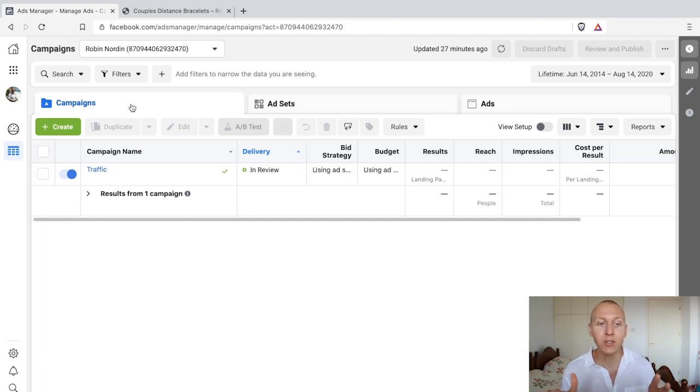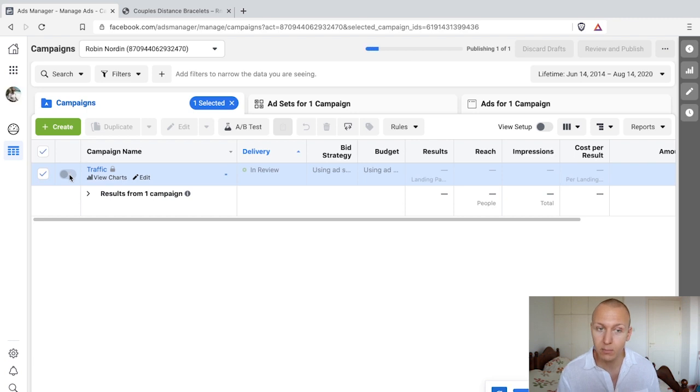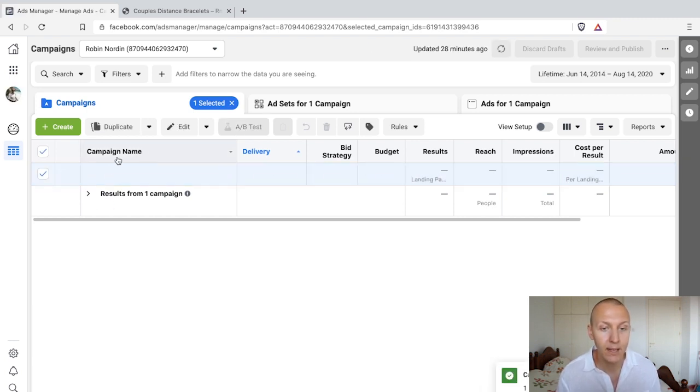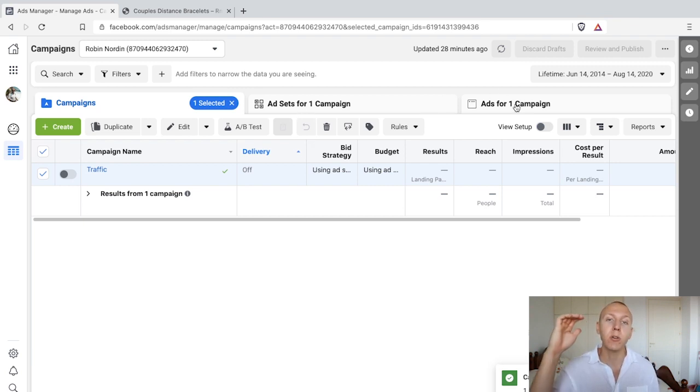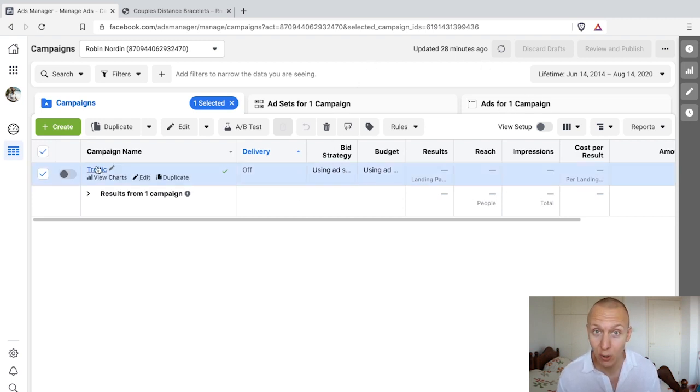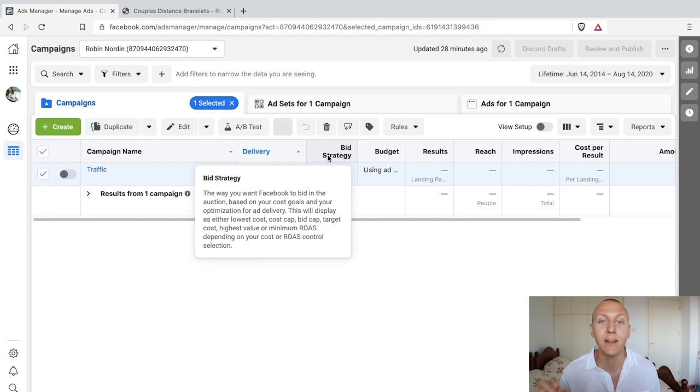Now, if you just published your ad and you're panicking like, okay, so now I'm paying money for this. What if I'm not ready, or I set something up wrong, or I want to do something else, a new ad, another ad? Well, it's very simple. You can simply cancel it here. If I click on this button, it's going to turn off the campaign. And because we turned off the campaign, we have now also turned off the ad sets, and we have turned off the ads as well. Remember, it works in a hierarchy. So now everything that is connected to traffic is turned off, right? So we are not paying for anything at this point. That is great news.